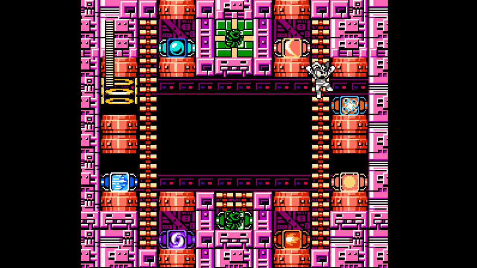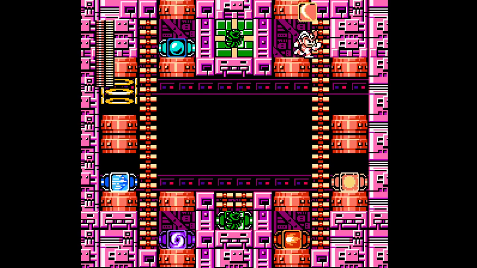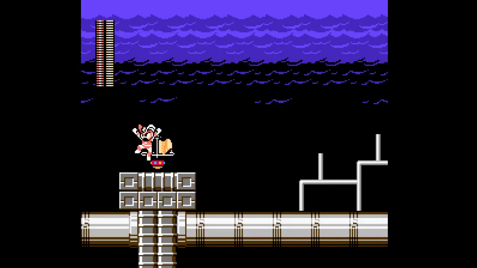Yeah, let's see, we got this weapon now, and we got the C-Kick. And yeah, we have the E-Tank as well. Right. We have some interesting visuals here.